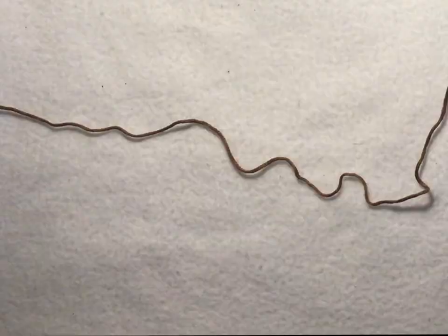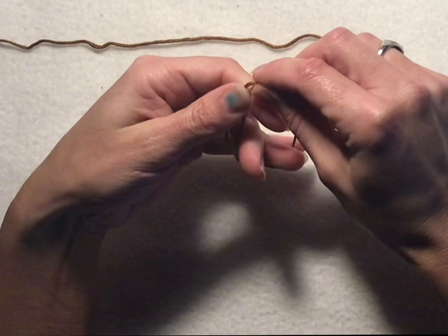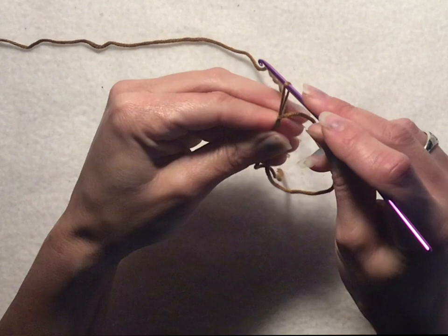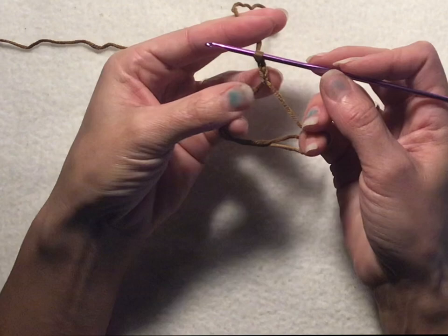All right, to begin this project, we're going to start off by creating a magic circle, otherwise known as an adjustable ring. So we insert our hook through the circle, pull up a loop, and then we simply do a slip stitch to tighten it off. Okay, and then we're going to chain 3. And then what we want to do is do 15 double crochets into the ring.